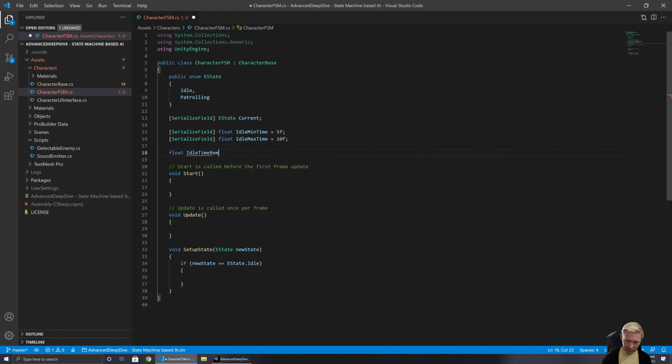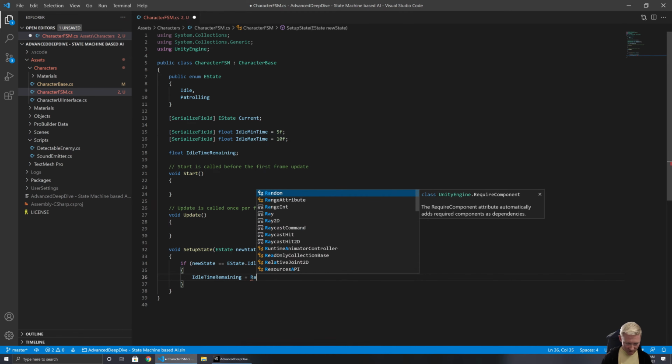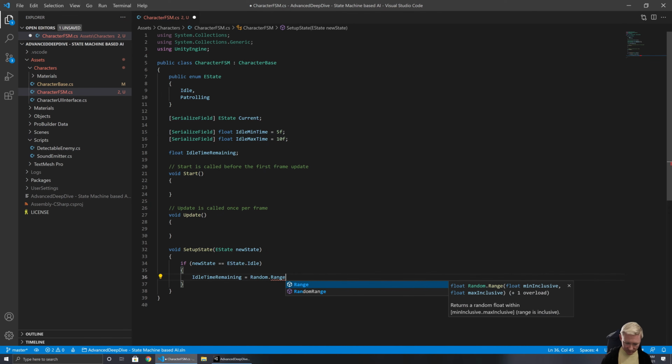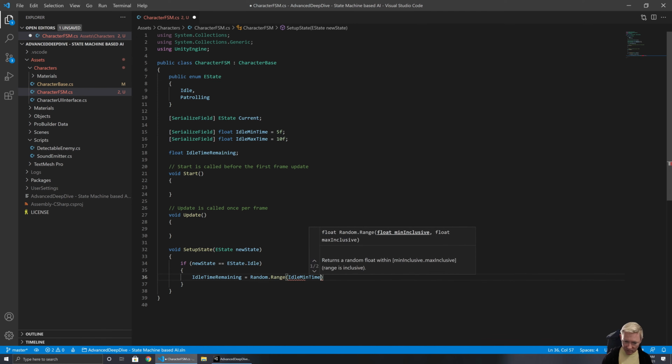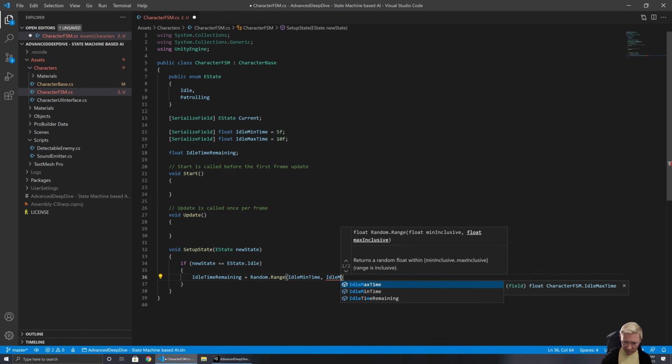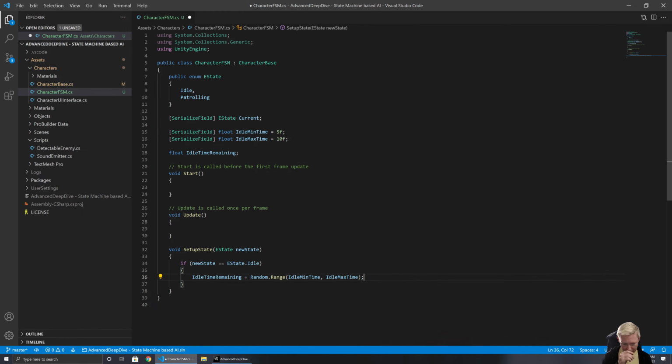So idle time remaining, and I would populate that here. So idle time remaining is equal to random range, idle min, idle max. So okay, that'll set up our idle state.